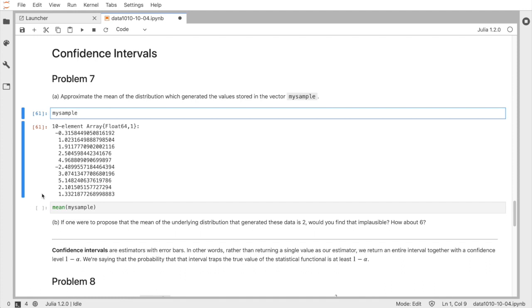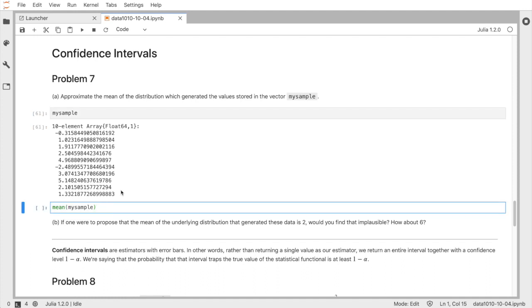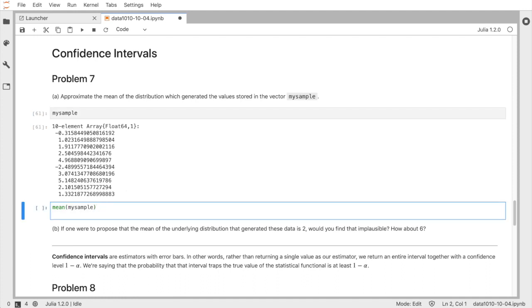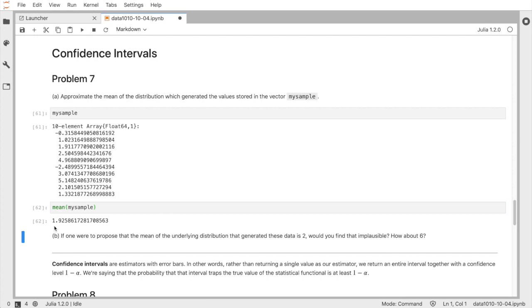So this is more reminiscent of what happens in statistics when there's a study that's performed. The study is done, some number of observations are collected, and that's it. It's over, and you have to do your best with those observations. So if we want to estimate the mean of this distribution, we can just find the sample mean, and we get 1.925. But okay, clearly we would expect most of these digits to not be informative, just the first few. And well, really, how many of them?